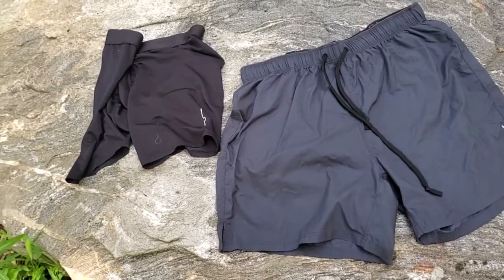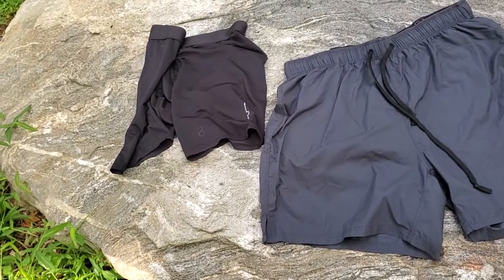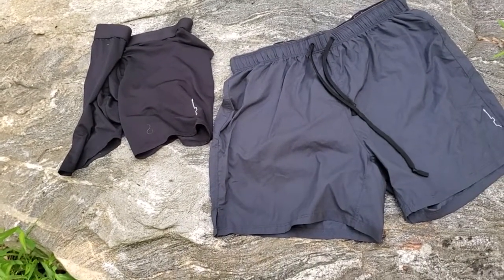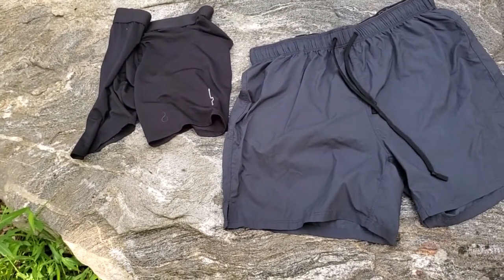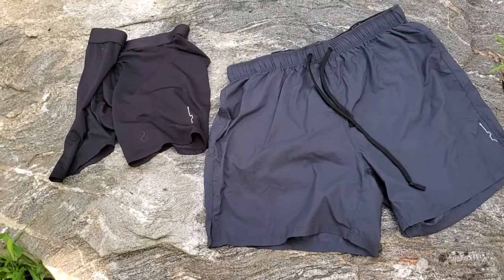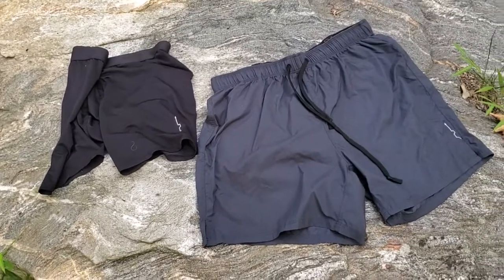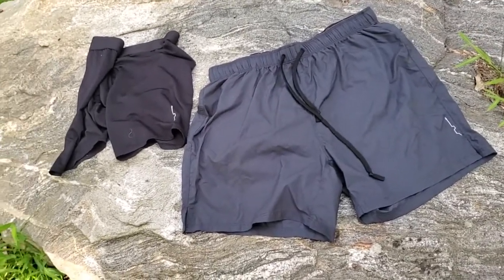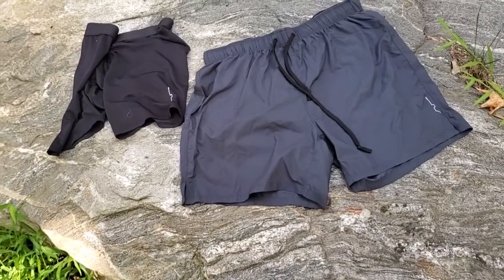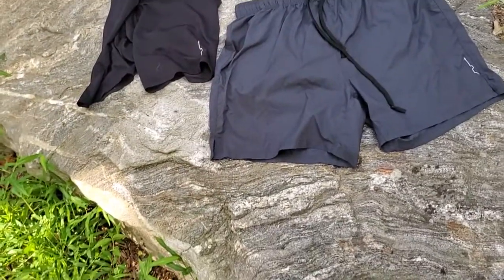It's not often that I say this, but this to me is running kit that feels like actual runners sat down and designed it. So many times I come across stuff and it's pretty good, and the people that have come up with the idea have done quite a good job, and then the accountants have got their hands on it and ruined it. But it really does feel like runners sat down and said, here's what I would want. Because if someone sat me down and said, what would you want for running shorts in the summer, this is what I'd basically ask for.